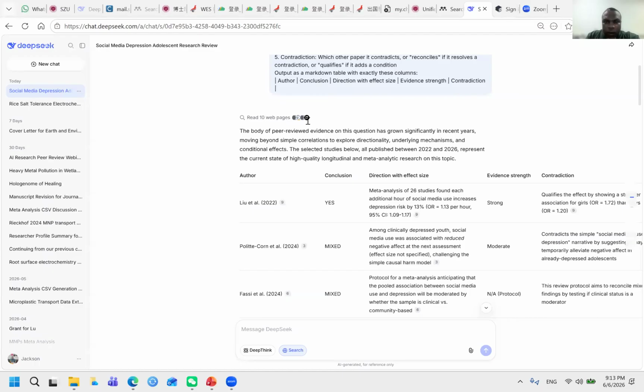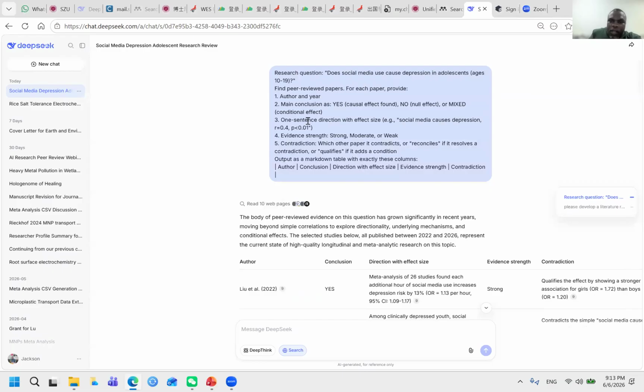Okay, if you are having that problem, you can go back and ask the tool to revise the table starting from 2022 to 2026.